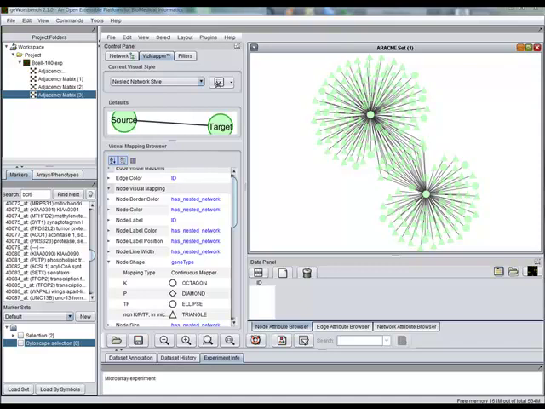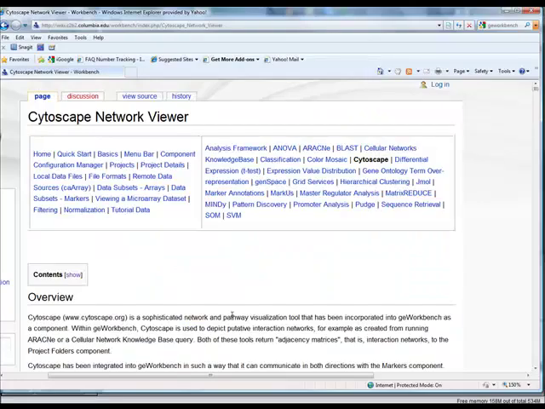One important area we didn't cover here is the network display options. Cytoscape can display t-test results, create a subnetwork, and compute edge correlations. You can find the details on those topics from the Cytoscape tutorial page, as we mentioned before, which is shown right here on the screen. And you can also find other references on Cytoscape that will help you to explore Cytoscape in more detail if you're interested.